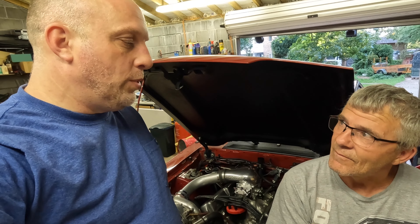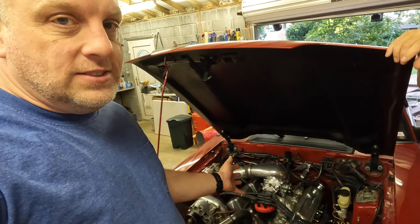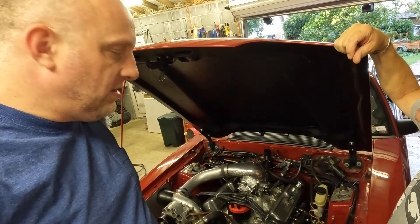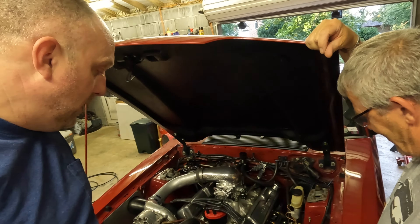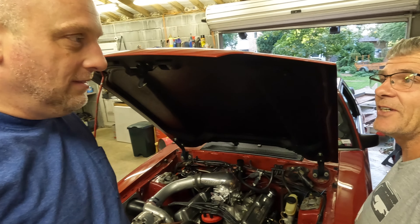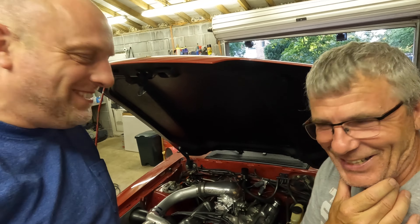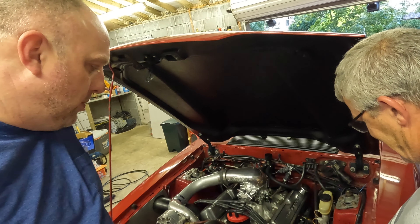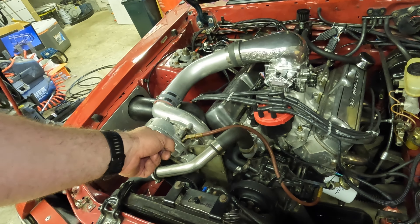The ultimate solution is going to be an oil cooler for the car. Mishimoto makes a really good one specifically for fox body Mustangs. If we bring the oil temperature down, the oil pressure will go up, and theoretically we could run a thinner oil than 20W50 and still get good pressure. I don't like running thick old-school oils. A high volume pump would also work, but that means taking the oil pan off — an oil cooler is better all around. Even later when this engine gets swapped out, it'll still be beneficial.